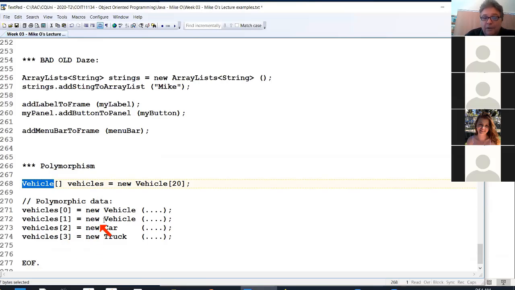So we've got multiple types of data stored in one array of vehicle, and that's what polymorphism is.